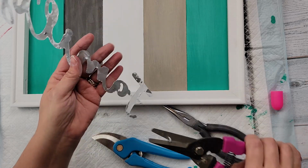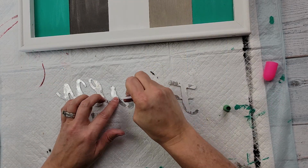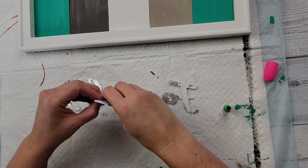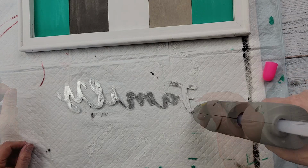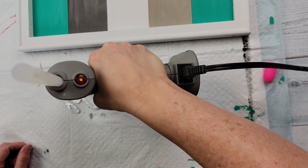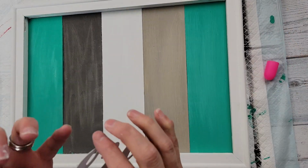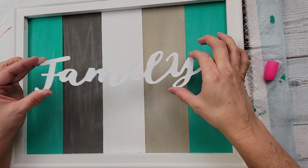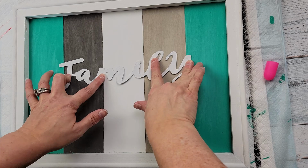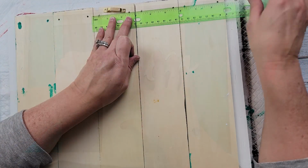So then I took these, I don't know what those things are, to get the little knobs off the back of that sign because they had little hangers. And then once I had those off, I am using my super glue on most of that sign, and I'm just using the hot glue on the F and the Y just to help give it permanent hold while the super glue sets in. Then I'm just going to turn it around and stick it on. I'm sorry, you guys. I did end up painting that white after the Mod Podge dried. Oh my goodness.